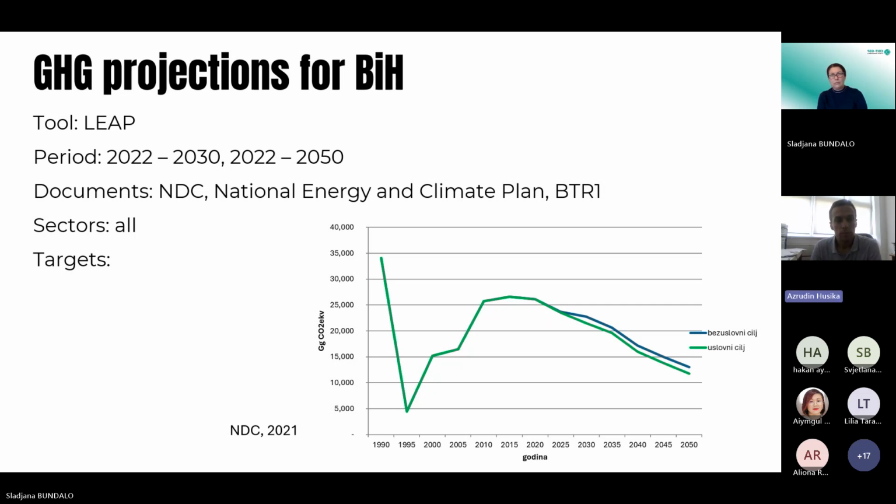For the period until 2050, we developed a policy scenario, which is a climate neutral scenario, according to not only our obligations, but the declarations we expressed in Sofia, the declaration document. So already we can say that we use it for BTR1, which is an ongoing process, and basically, you can have a clear picture that we use it in a very advanced phase in close cooperation with the Stockholm Environment Institute. The next slide, please.